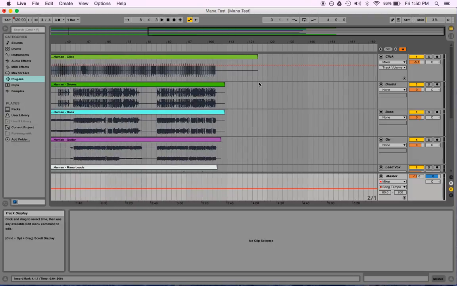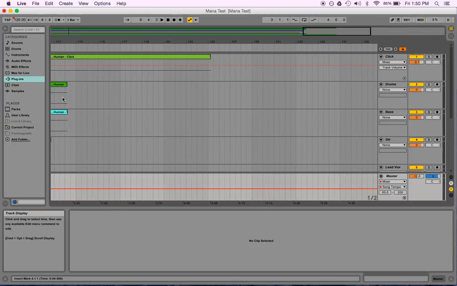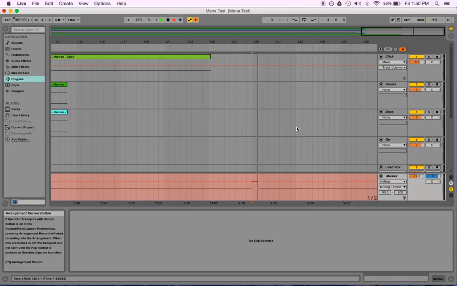We can even go a bit further past if we want to, just in case we decide we want to extend the song a little bit. I'm going to make a selection right here, and go back up here. So it's giving me 120 again here. I'm going to input 160 again, hit enter, and hit record again. And as we can see, it's recording up at 160 here.